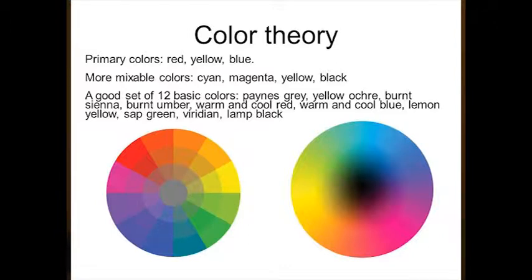Probably two greens: sap, which is a very yellow green, and viridian, which is a dark bluish green. Two blues, one a warm hue and one a cool hue, which just means one is more vibrant. So maybe an ultramarine and a phthalo blue. Burnt umber, burnt sienna. Those are browns or brown and yellows, and they're very useful. I think we put all these on hand up, so move on.